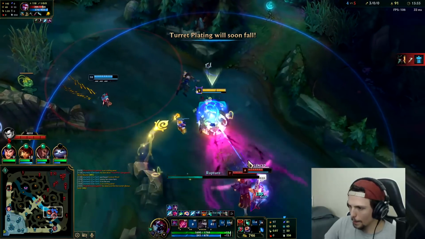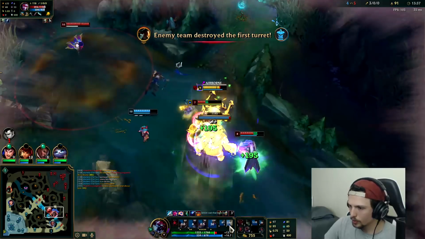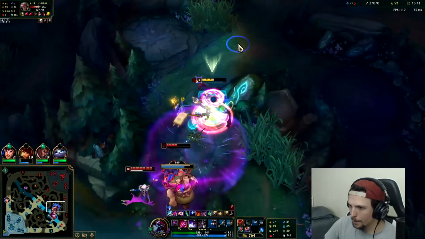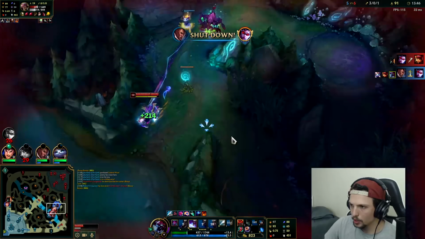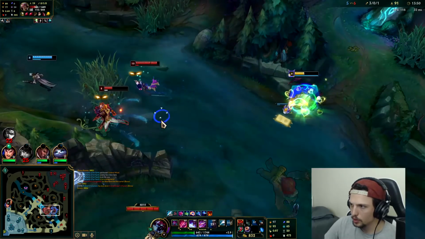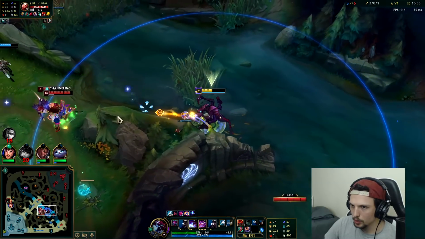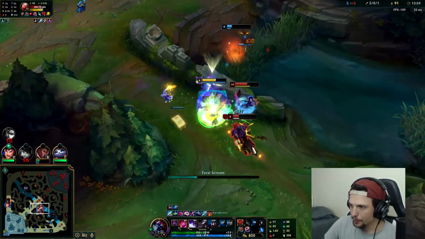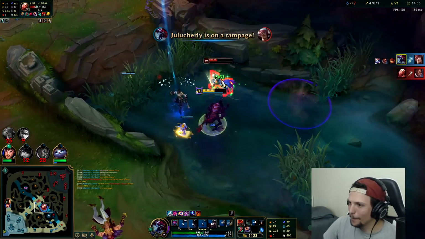Vayne messed up. Oh no, not like this. Oh. I think Lucian wins this. He has Tibbers, right? Tibbers stopped helping him though. I actually don't really like this fight anymore. Silence OP. Oh, come on, Yuumi.